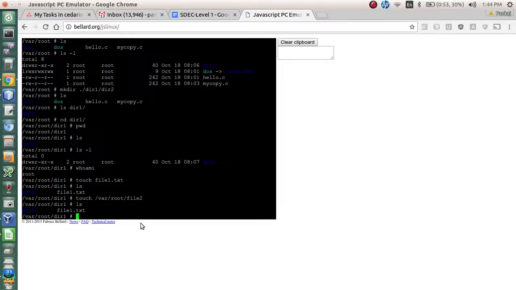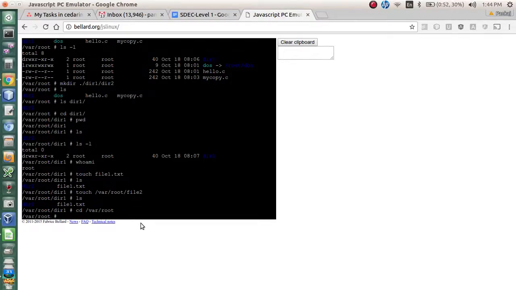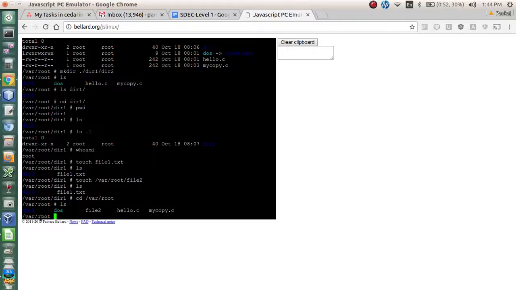Now how do I go back a directory above? Either I give a path, cd /var/root, and then you see the path has changed, and if I do ls, I'll be able to see file2, because that's what I created with touch.